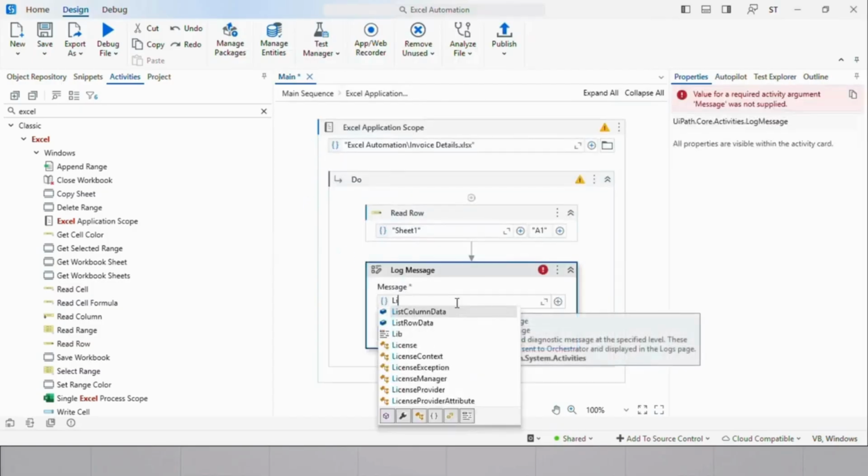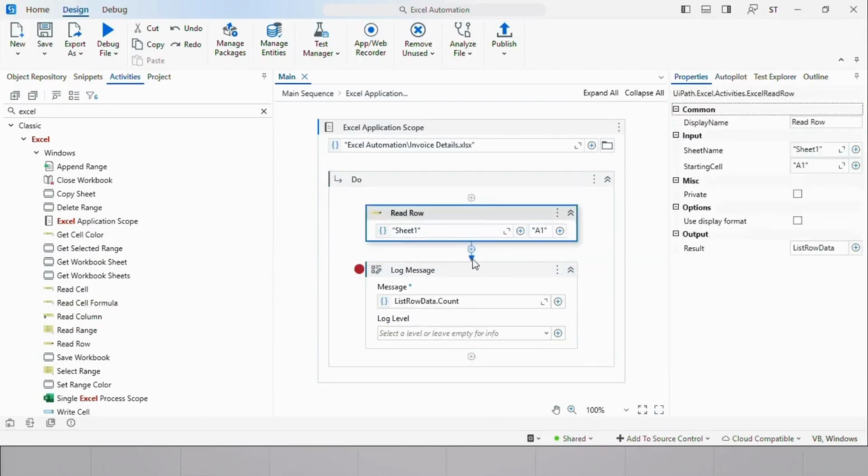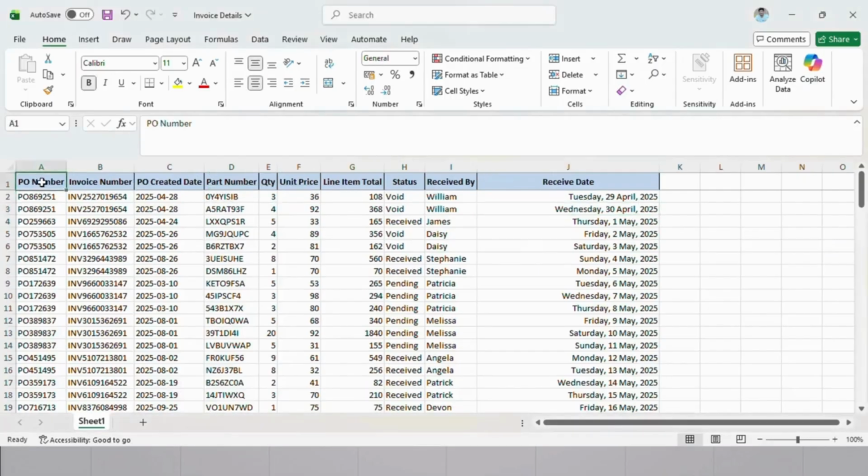Here I am going to mention list row data dot count, right? In the read row activity, as I mentioned A1 as the starting cell, it is going to extract all the headers, right? So from A1 to J1 the data will be extracted.